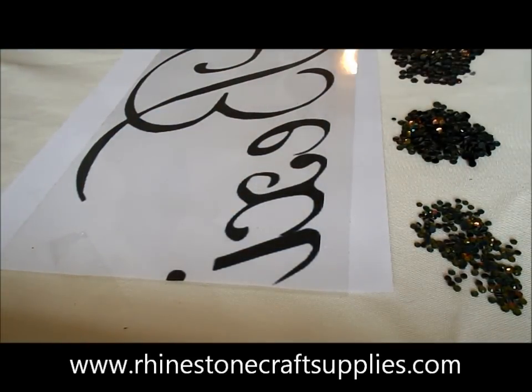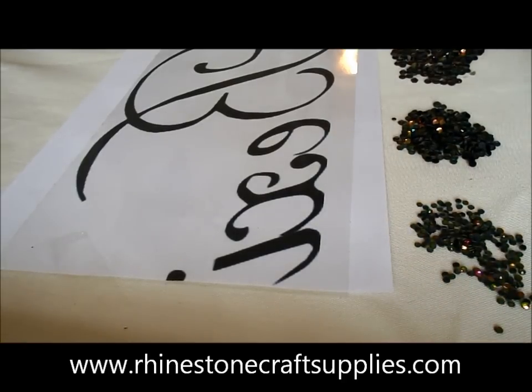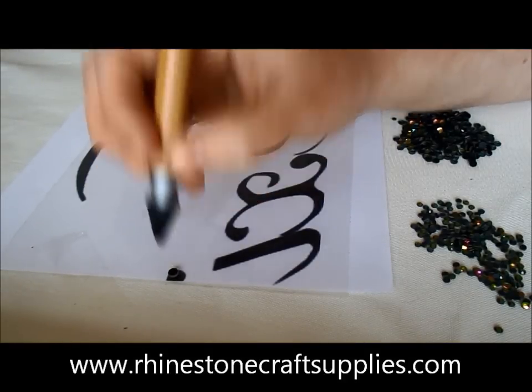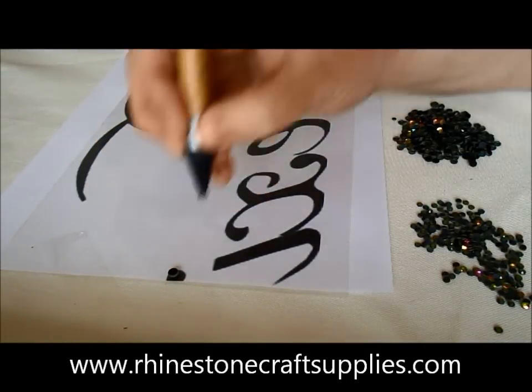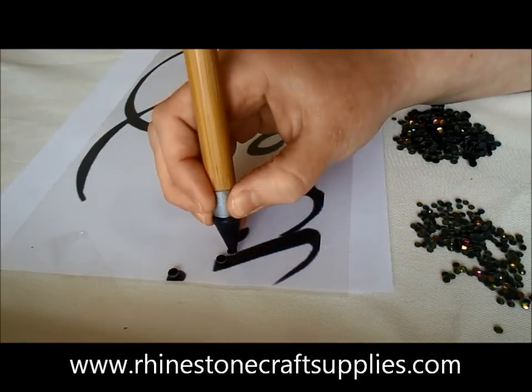There you go. Okay, for this I'm actually using our rainbow DMC crystals. These are my favourite. And the sparkle on these is amazing. Okay, so now I'm going to start placing my crystals. I'm using SS10, SS16, and SS20. And I'm going to start placing the crystals onto the sticky paper upside down. And you'll see why I'm doing this in just a moment.